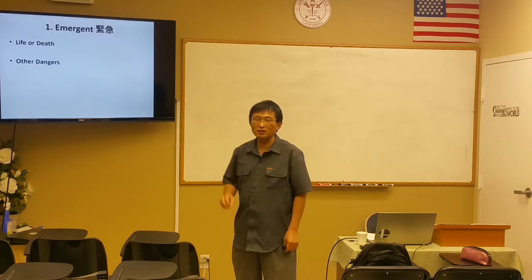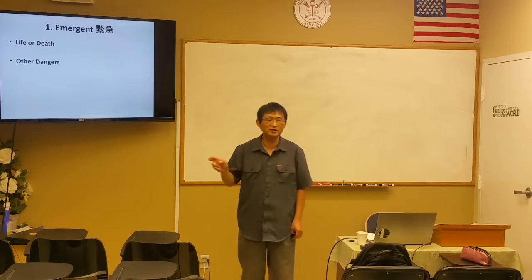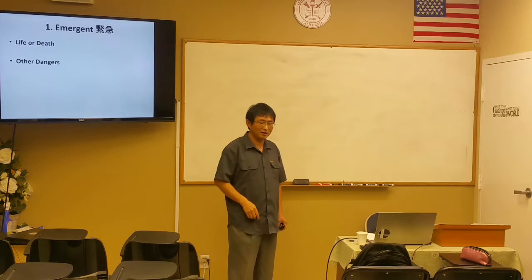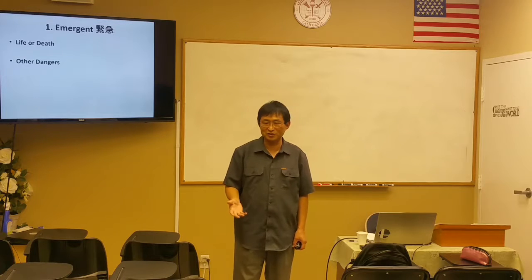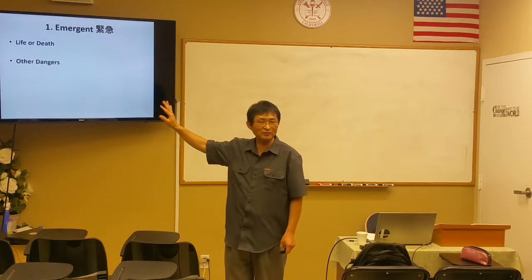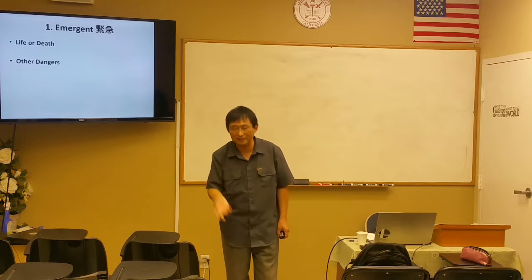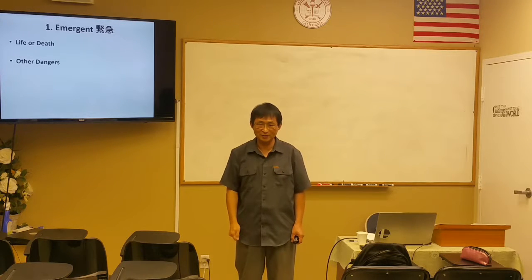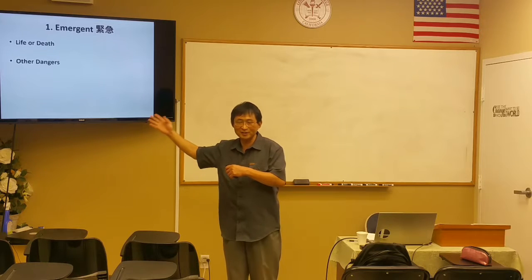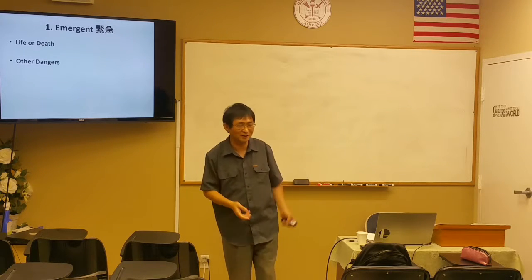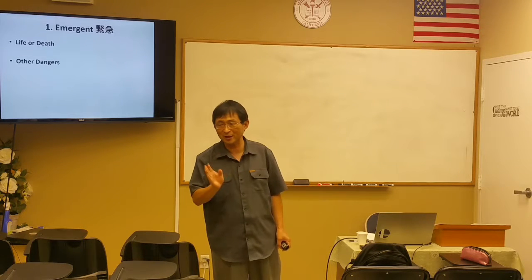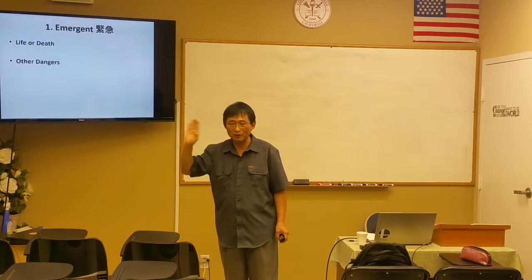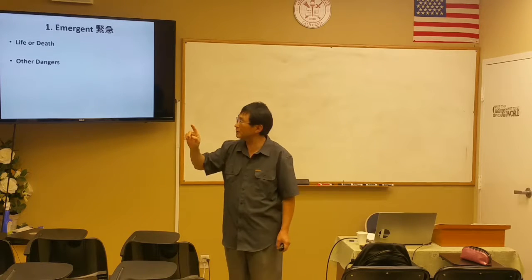There is something called emergent things, emergencies. Emergencies usually are life or death issues. In your business or in a church, there aren't many of these life or death issues. But in your actual life, your family, your personal life, that might happen. Not that often. We don't want emergencies to happen many times in your life, but they come, whether you like it or not. There are going to be life or death decisions, and always life should be the priority.